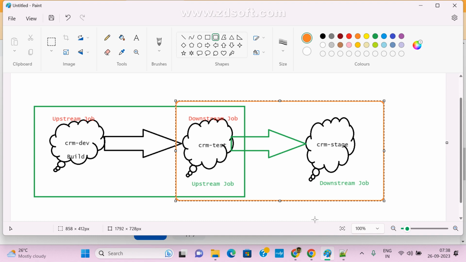Got it, guys? Anyone any doubt here? No, sir. Clear? Okay. Now understand. First this is the dev job. If the dev job is succeeded, it will automatically trigger the test job. If the test job is triggered, it will automatically trigger the stage also.